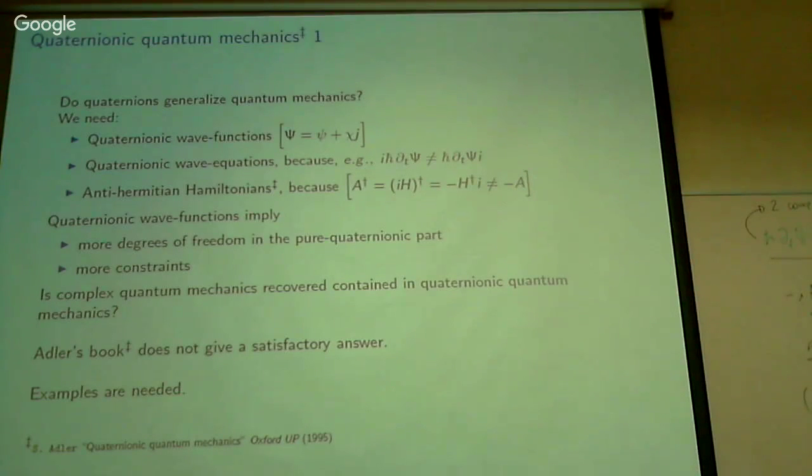The question is, I will talk something about that, but it's more difficult to understand the non-relativistic case. That's the reason that I studied the relativistic case. I will talk something about this. But the question which you are raising is very important because, for example, what is the quaternionic harmonic oscillator? We don't have an answer to this question.